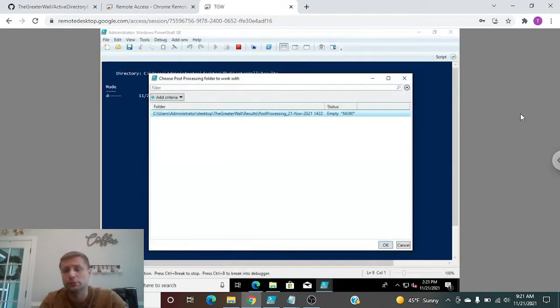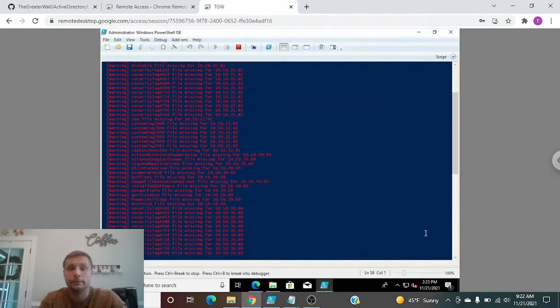And this next one is asking me which folder do you want to be your output folder / working directory. Also, we are starting with a blank slate here, so we don't have any. So the status of this folder that will be created is empty and new. If you had run the post processor before once or twice or however many times, if you had post-processing folders still left over, it would recognize those, and in the status it would tell you whether it was empty, if it had stuff in it, etc. So we're going to just go ahead and choose this empty new folder. It'll go ahead and make it for us. And we sit back and watch.